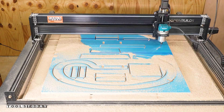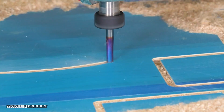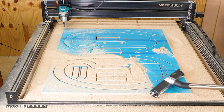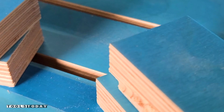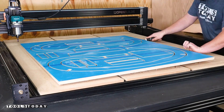The parts where I had the collet properly tightened turned out absolutely fantastic, leaving a really nice finish on the plywood. The parts where it was loose, not so much, so we're going to have to clean some of that up later. Some of the parts I did actually end up recutting, but we got everything all cut and vacuumed off. You can see those parts where it was not fully tightened versus where it was — nice clean cuts where it was tightened, not so much where it wasn't.